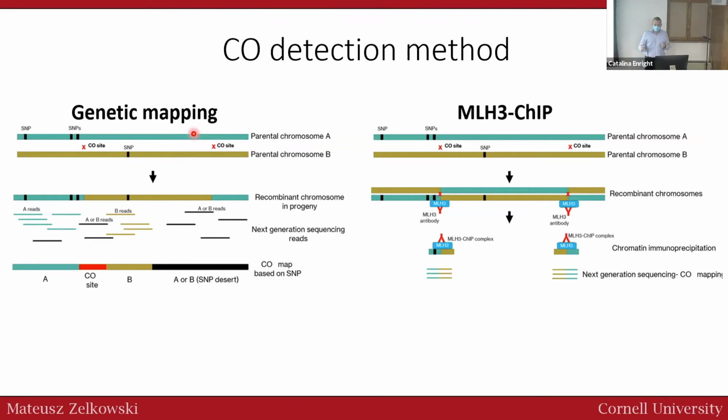where the crossovers are. They simply take one inbred, B73, and the second inbred, Mo17. They know where the single nucleotide polymorphisms or indels are. And later they make the hybrid and sequence the hybrid. And they know, okay, this part is from chromosome A, here we have the SNP from B, and we know here is a crossover. Well, somewhere here. But sometimes we have a crossover which is far from a close-by SNP or indel.